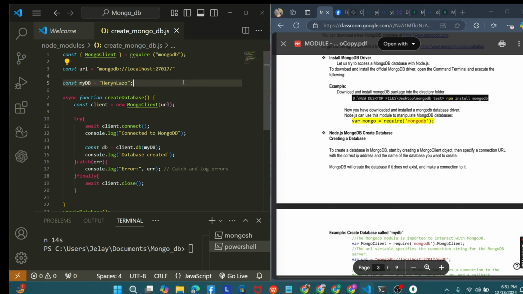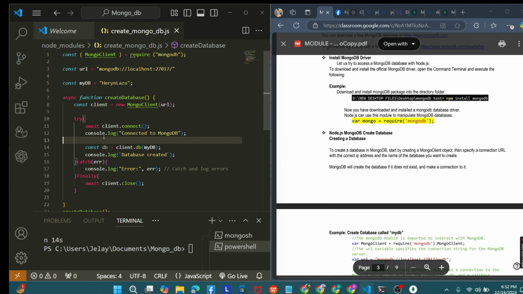And we need to connect the URL of MongoDB. So here is the const url, mongodb localhost 27017. And the DB name that we want to name, which is my name, Henry Lasso. So async function createDatabase, client, MongoClient url to connect it.